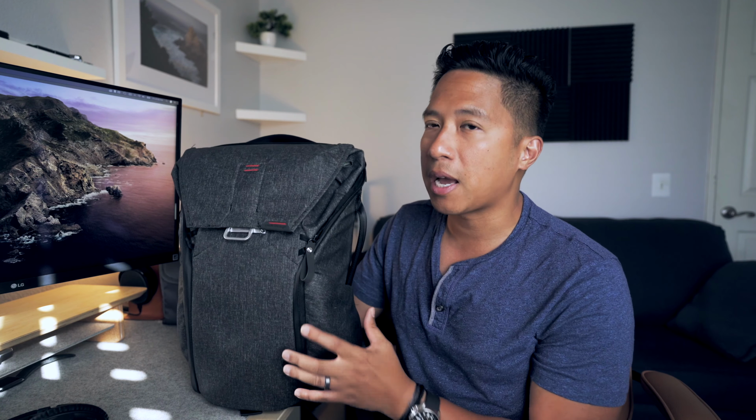I highly recommend this. You don't have to get a fancy backpack or any sort of crazy camera gear, although you can get some relatively cheap ones. But if you have a backpack that's laying around and you just want to put it to good use, I definitely recommend something like this.